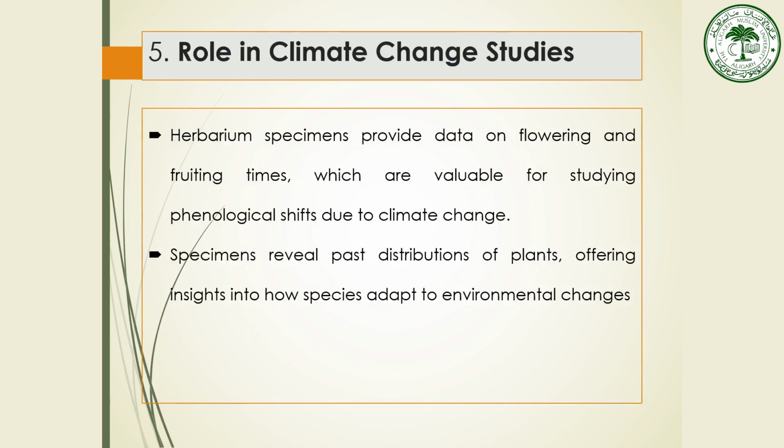Herbaria also play a role in climate change studies, because herbarium specimens provide data on flowering and fruiting time, which are valuable for studying phenological shifts due to climate change. As I have told you, the field notebook has all the information, and if there is a shift, we can study it through the herbarium sheets. Specimens also reveal past distribution of plants, offering insight into how species adapt to environmental changes, which is also present on the herbarium sheets.